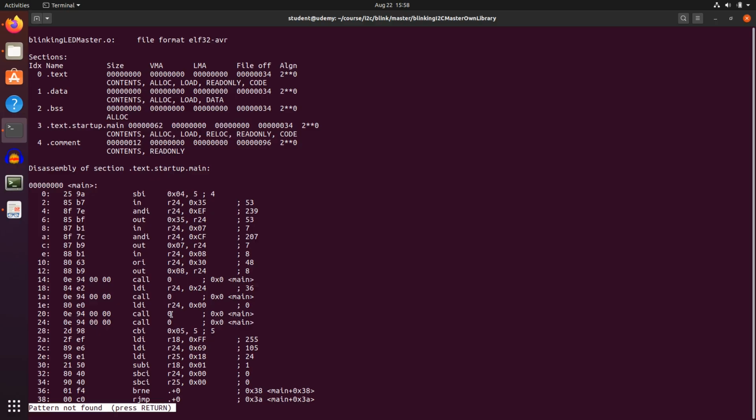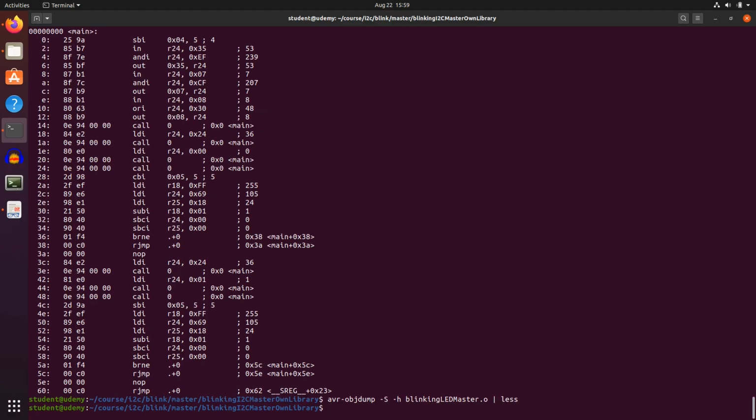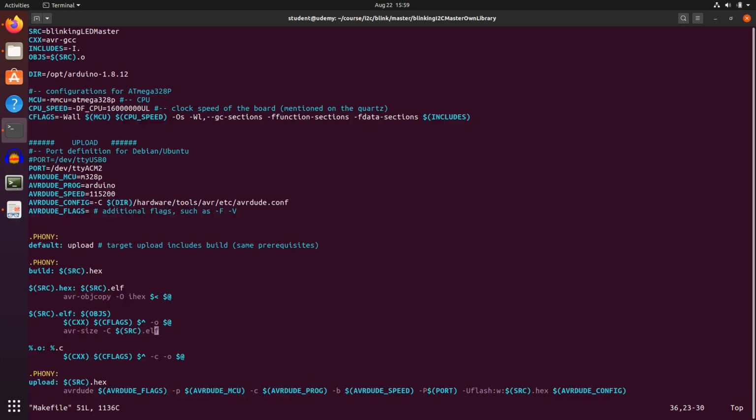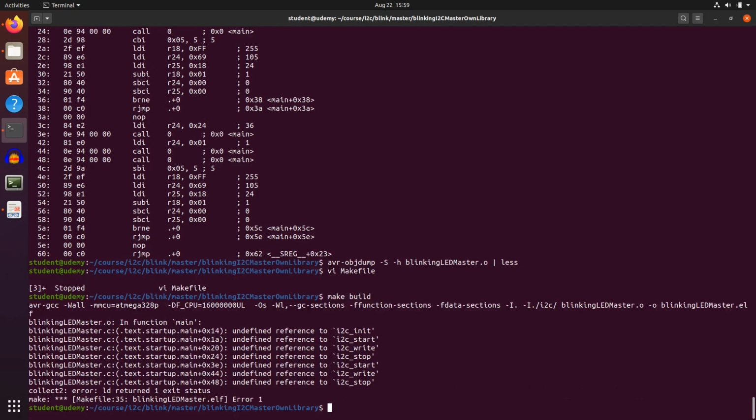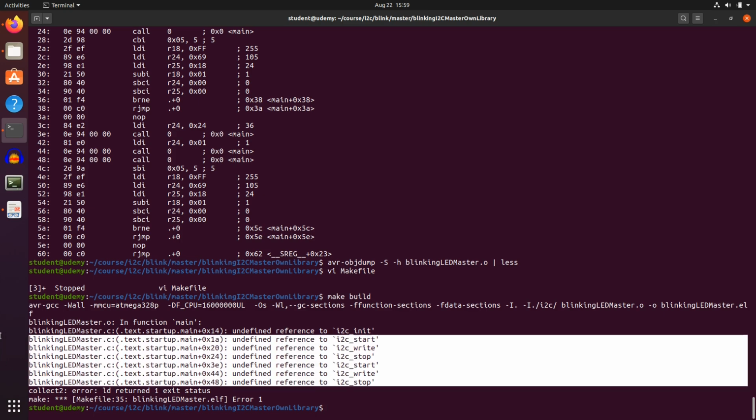So what happens if I create an executable out of this? First, let me adapt the Makefile and add this include parameter, so that I don't forget. There we go. Let me compile it into an executable. And you see these kinds of error messages.